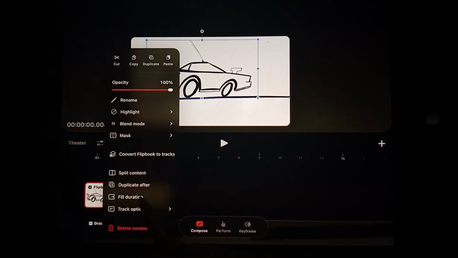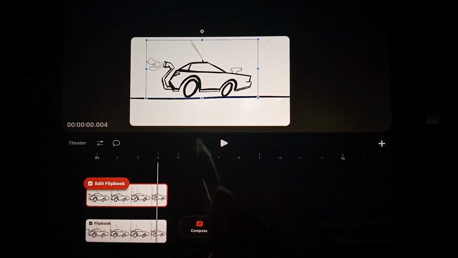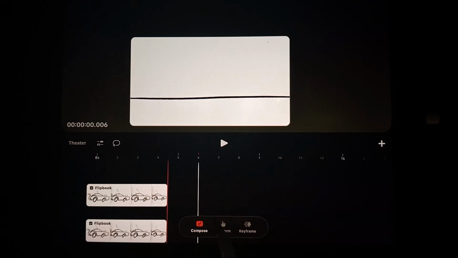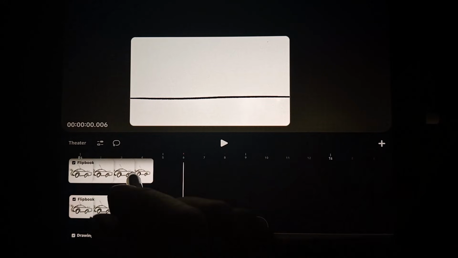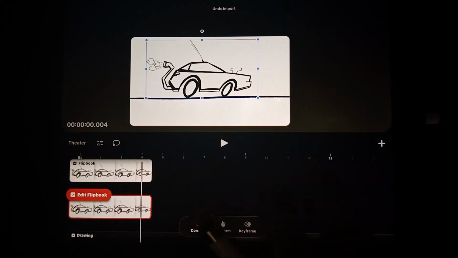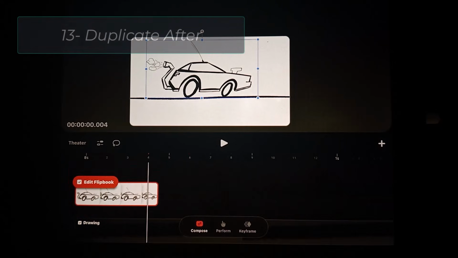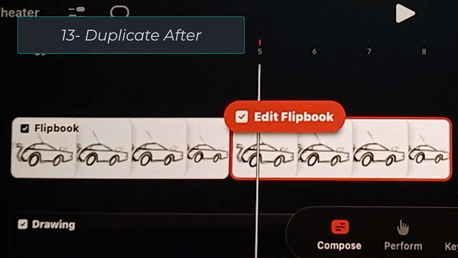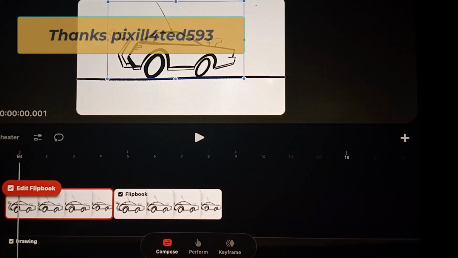In my previous videos, I did a duplicate and then I moved over. So there is that process of spending more time to do that. Or I can do like one of the comments brought to my attention, that there is this option to duplicate after. So thank you for that tip. And now I'm passing it to you.